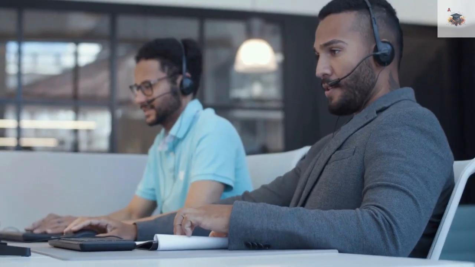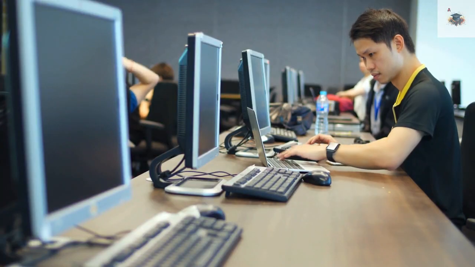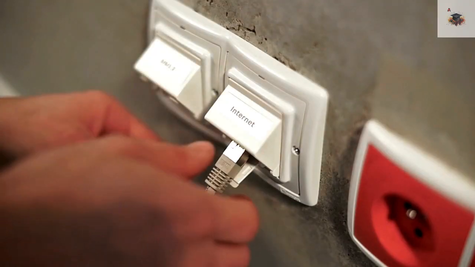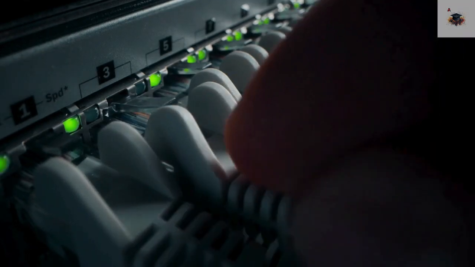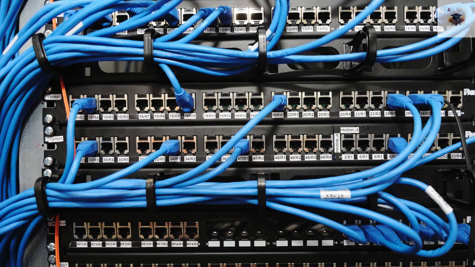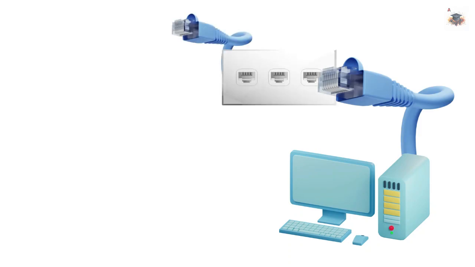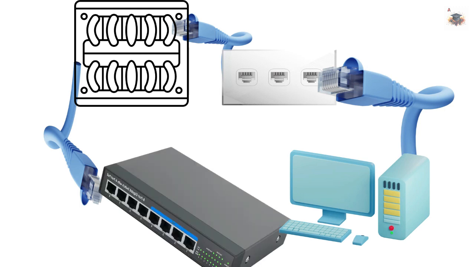Consider a college or a call center where the switch connecting the computers is often located in a separate room. So how do these computers connect to the switch? In such environments, computers link to the network through wall sockets. Cables behind these walls run to a different location where they connect to a device known as a patch panel. Each wall socket that we connect a computer to links to a port on the patch panel. From the patch panel, we can then connect each of these ports directly to a switch port.